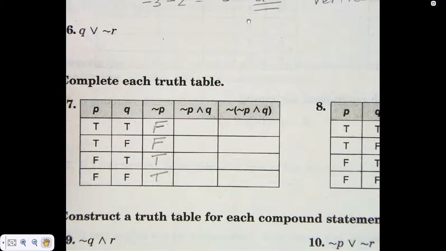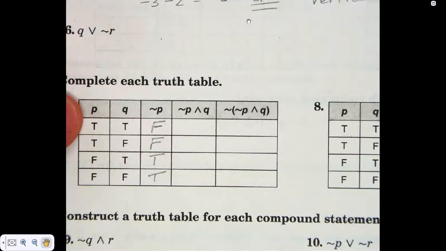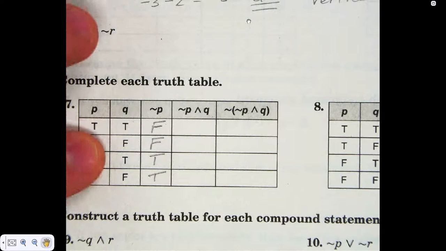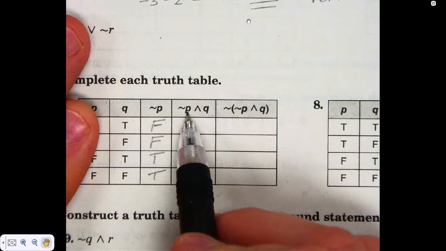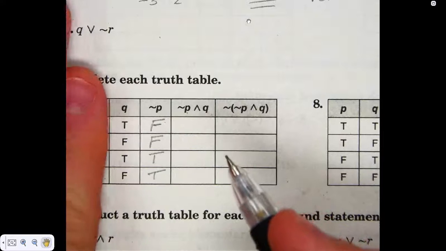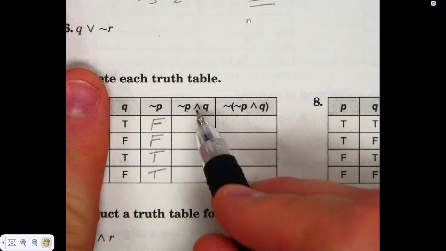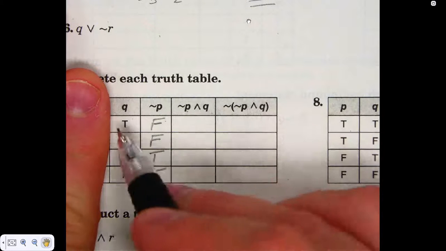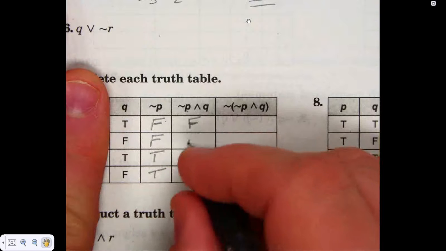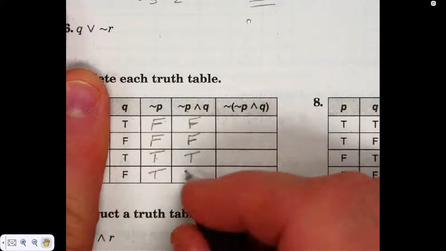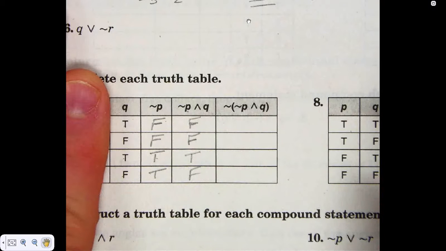Now, when you have negation, you've always got to write the non-negation here. Okay? So now I'm dealing with what? Not P and Q. So do I even need to worry about this one over here? No. That's an and, isn't it? So for this to be true, what do both of these have to be? True. So true, false, what would this be? Right. False, false, false. True, true. False, true. That's simple.